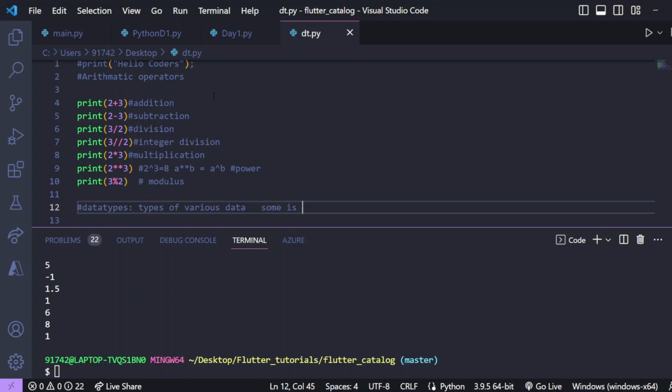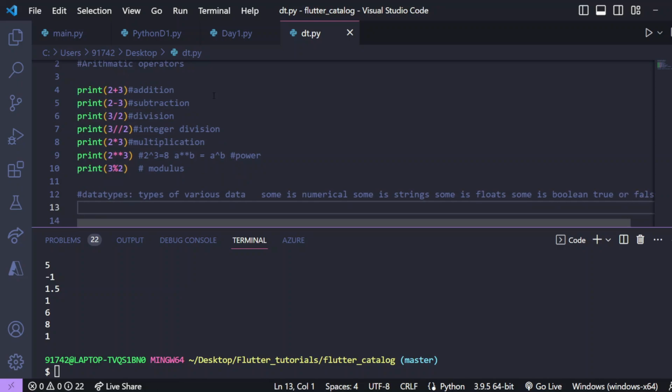Some is numerical, some is strings, some is floats, and some is Boolean type, that means true or false. It's not the official definition. These are the things.